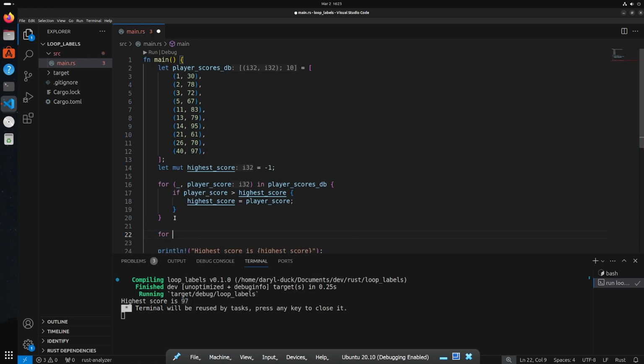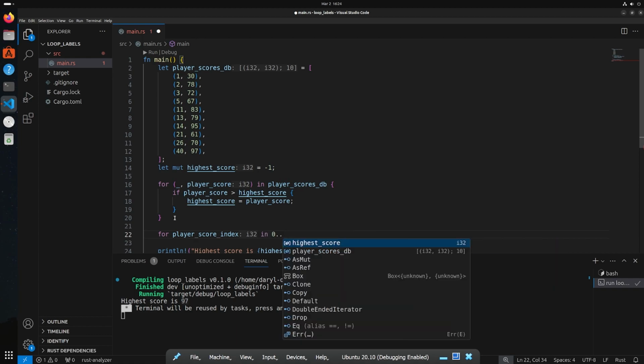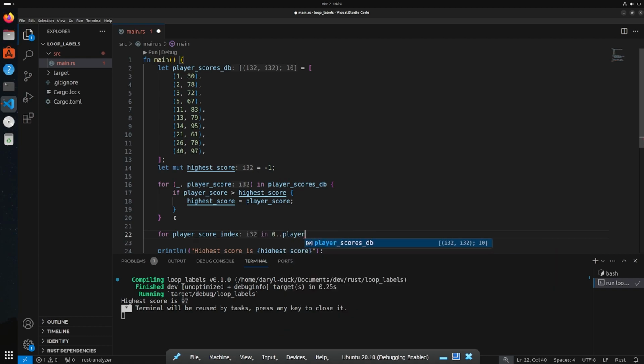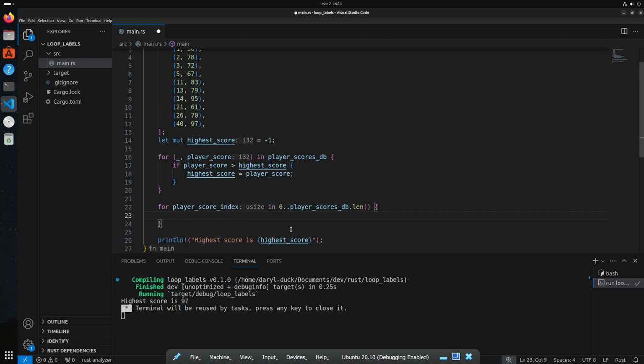For, and we can say player score index, in, and what we can do is specify the minimum value, which is 0, to the maximum value with double dots, which in this case is player score db.length. So what we've done here is create a range between 0 and the length of the array.